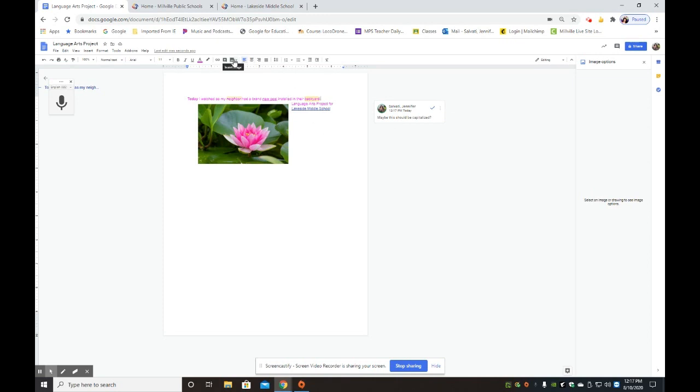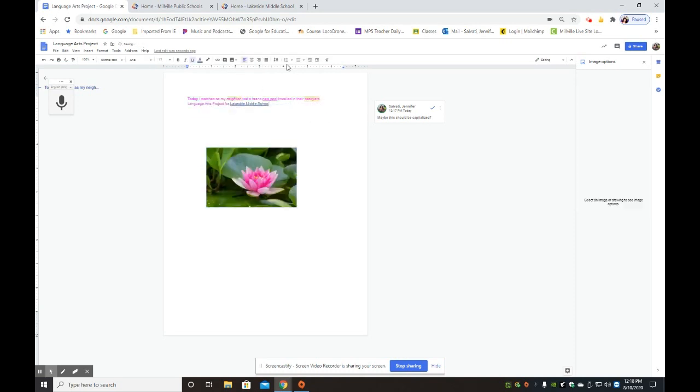Another option that we have is insert image, which you can also do from insert over here. We can also change the format of our text. So I'm going to align it and make it centered. I can move it over to the right, the left, or I can justify it. So I'm going to actually move everything over to the left. I'm going to move this picture out of the way.